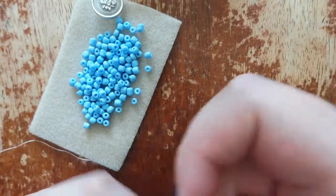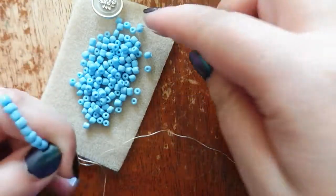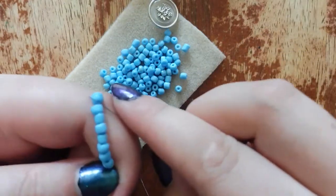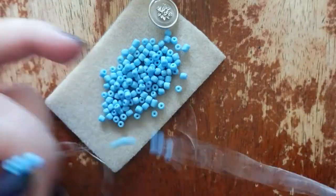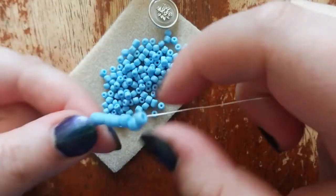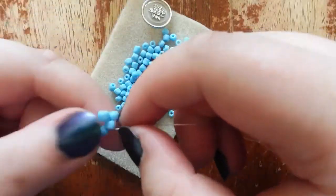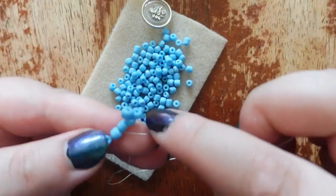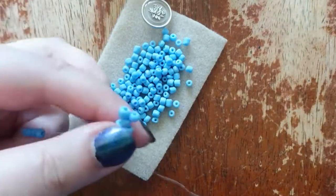Now to start off with, I will usually just wrap a bead around my finger like this, just because it gives me a little bit of a stable platform to work on. And so just do a pair of stitches. Just going to pick up a bead, skip your first bead here, and go through the next. That's pretty much the entire premise of peyote stitch. You're just skipping one bead and going through the next one. First row or two is always going to be the trickiest, but once you've got it started, it should be pretty simple. Yeah, skip one bead, going through the next.